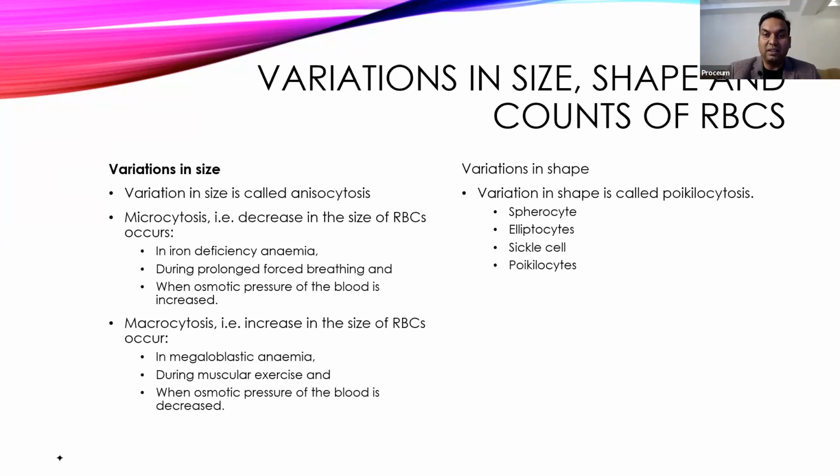The another condition is sickle cell shape. In the sickle cell shape, there is no problem with the membrane, but it is a problem with the hemoglobin. A defective hemoglobin is synthesized, where in the beta chain valine is replaced by glutamate, and that hemoglobin form is called HbS, sickle cell hemoglobin, and it has a high tendency to precipitate when it is exposed to low oxygen levels.